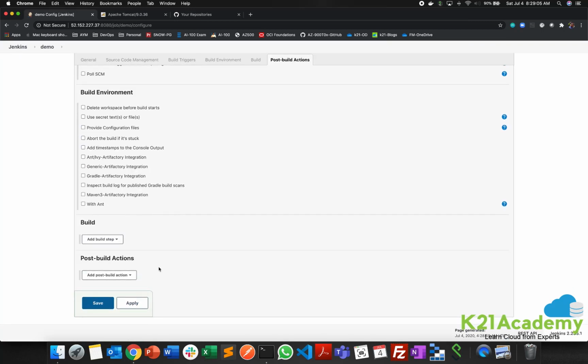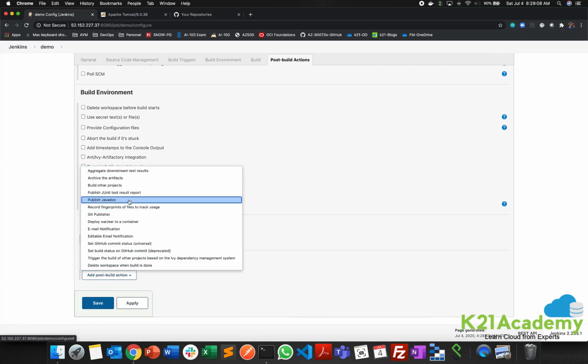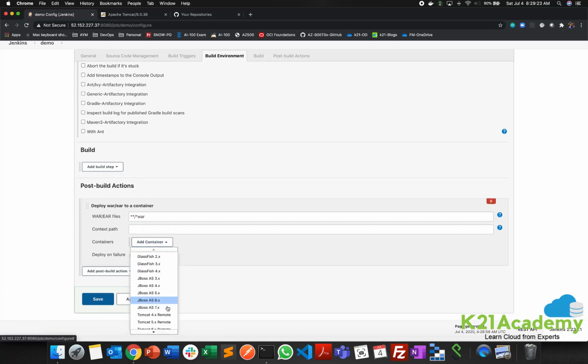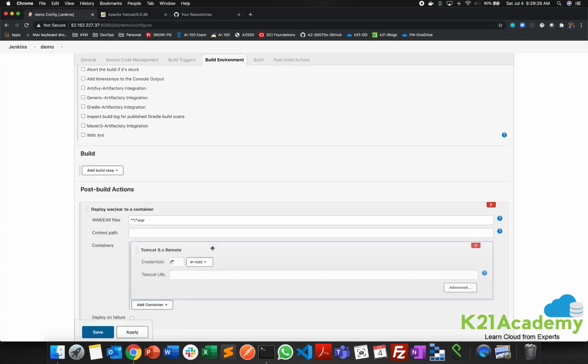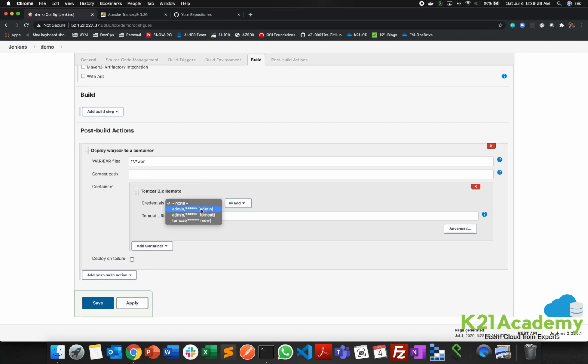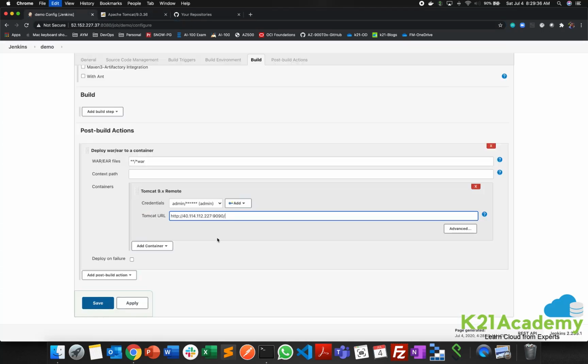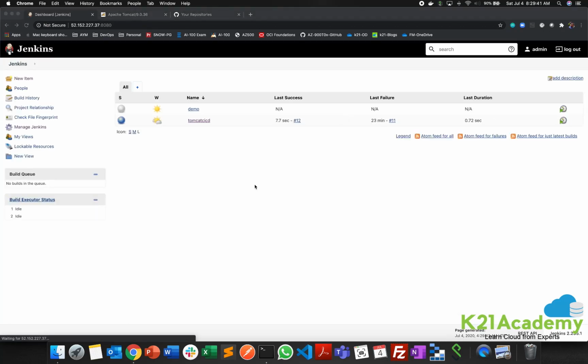So I'm coming to post deploy options, and here when you choose this option called deploy WAR or EAR file to container, I'm just trying to give the WAR or EAR file location. So the same expression that we gave in Azure DevOps, we just need to give it there. And container, I'm just choosing it as Tomcat 9, and you have to create your username and password for it. And then I'm just giving the Tomcat server URL, which is going to be this one. This is going to be my Tomcat server URL. And then when I click on save, I can see the CD job is being created.